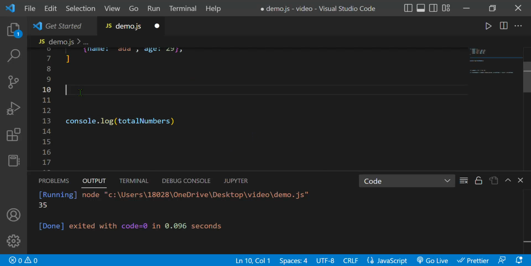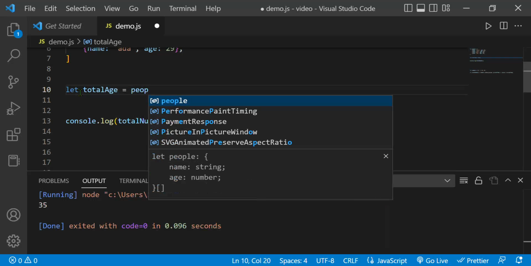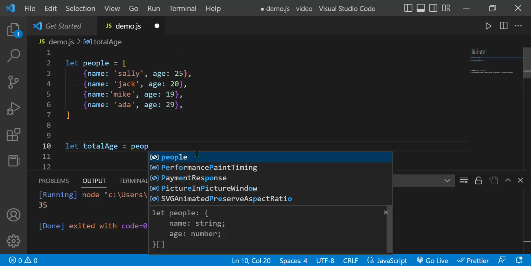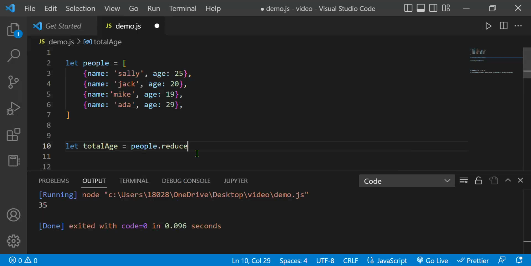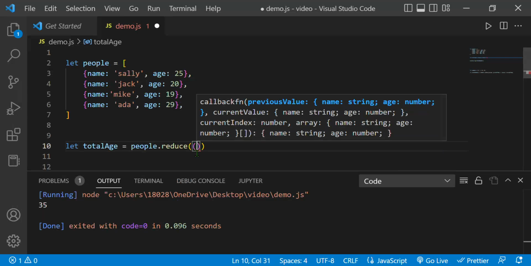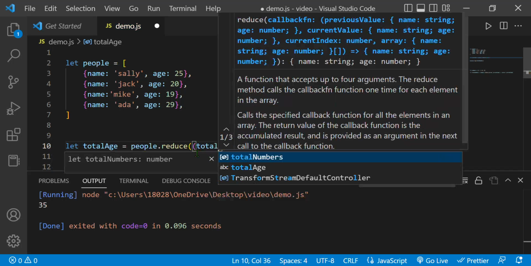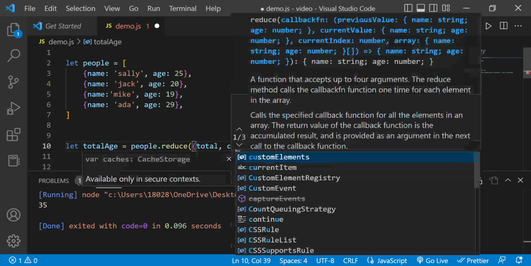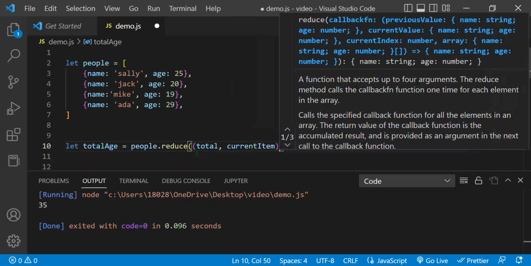So we can begin by saying let totalAge equal to people.reduce. We pass the callback again. This time I'm going to go a little bit more intuitive. I'm going to name the first parameter total, and the second one I'm still going to go with currentItem.